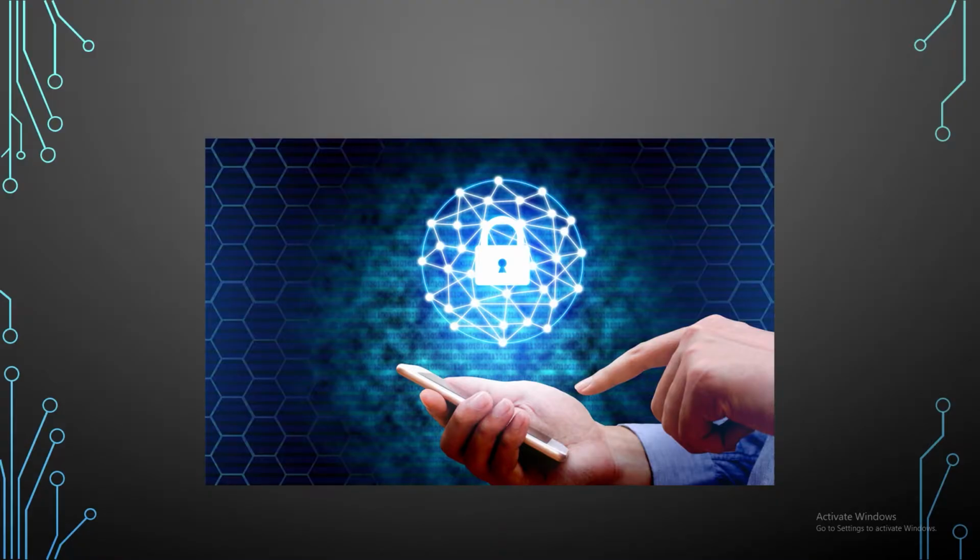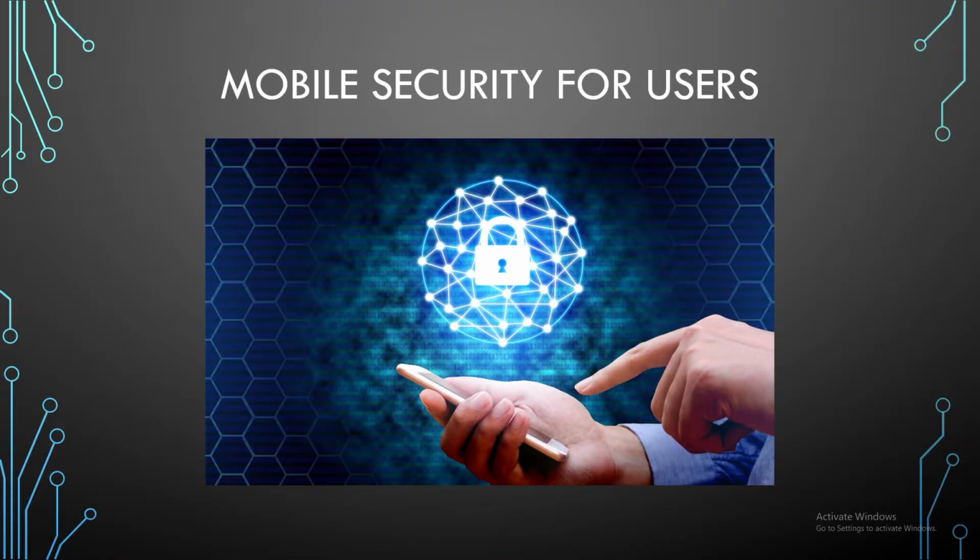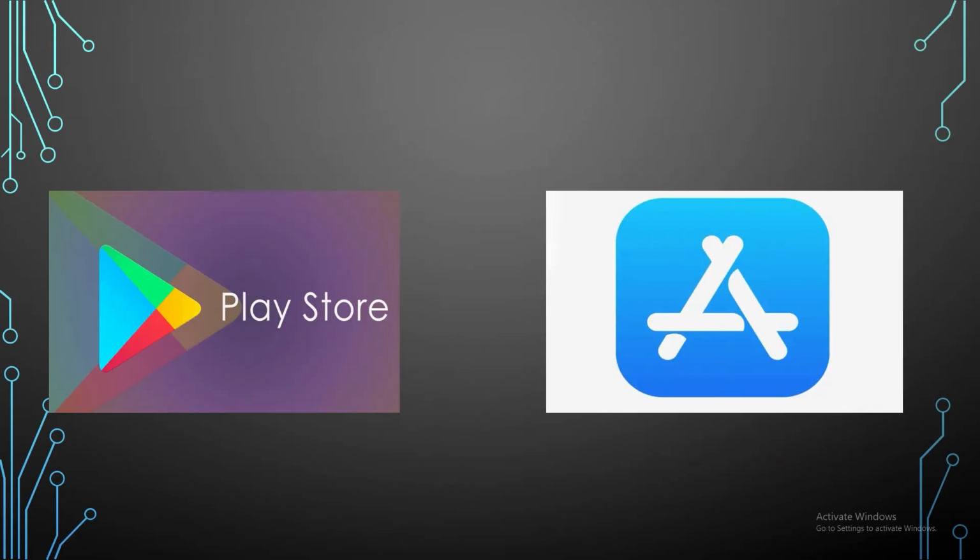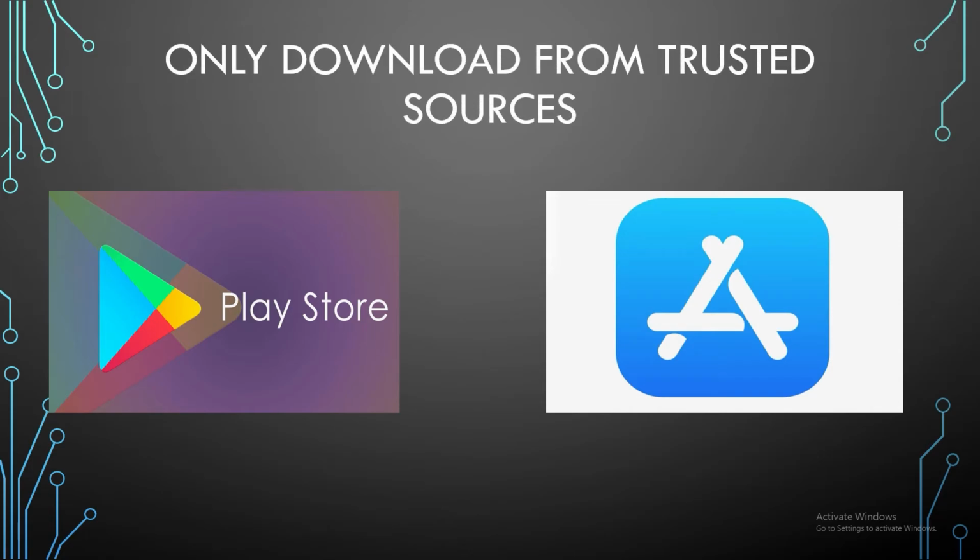Here are some of the best practices to prevent our mobile devices from being attacked by malicious hackers. Download your mobile application from the official and trusted App Store, and try to avoid unknown third-party sites, because you never know if the application you downloaded has a virus in it.